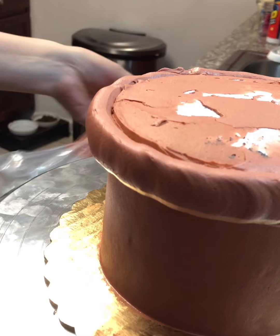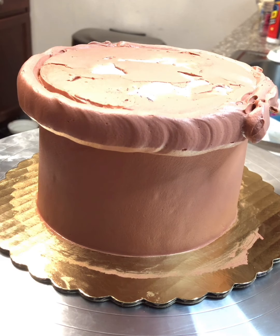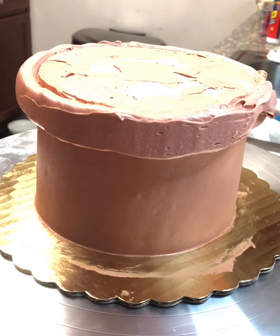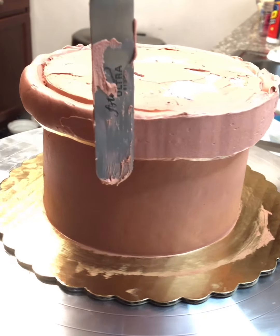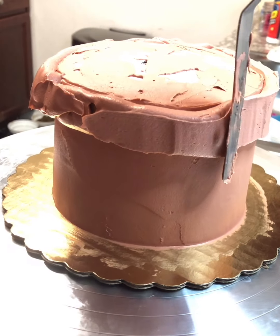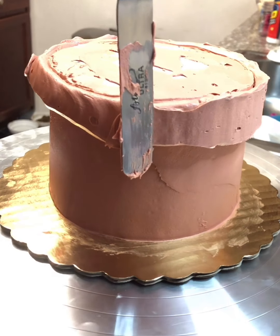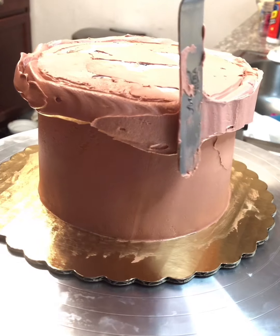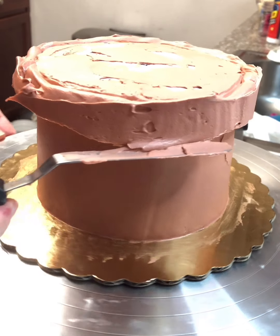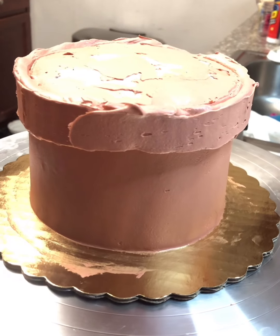And then when you have that, you're gonna take your small offset spatula and taking your time, you're gonna go around the cake and smooth it out the best you can. And you start to get that top of the lip look on, that you would on a clay pot. And if that happens, just push it, straighten it out. It's okay. It's only buttercream. It's not the end of the world. You just do the best you can.